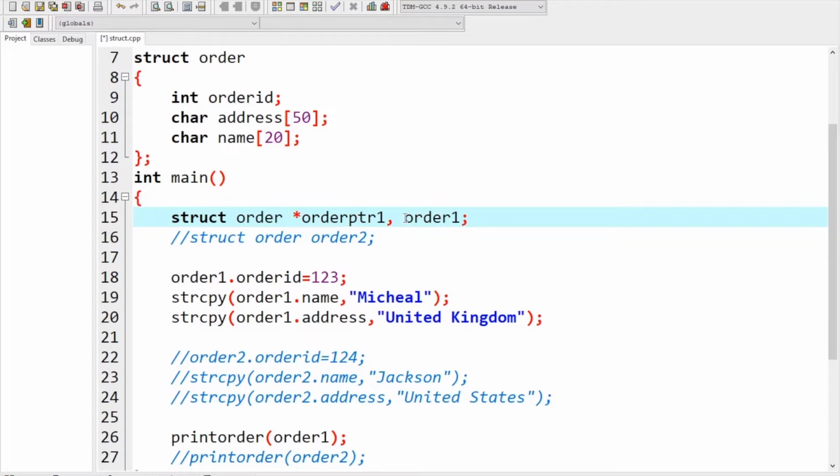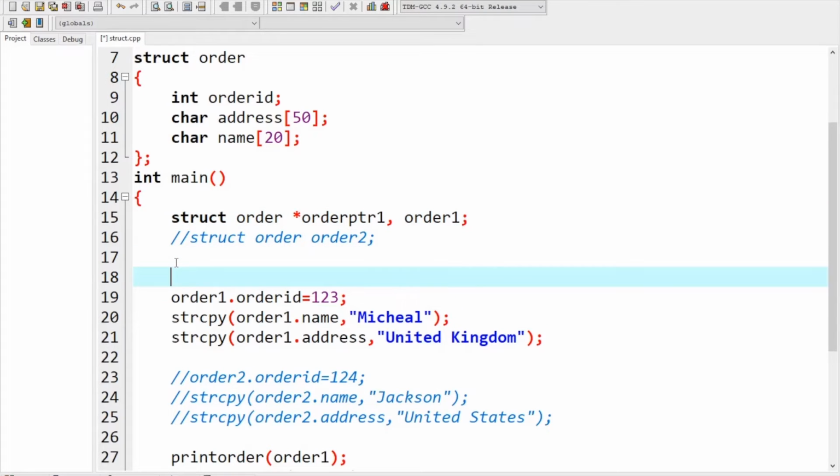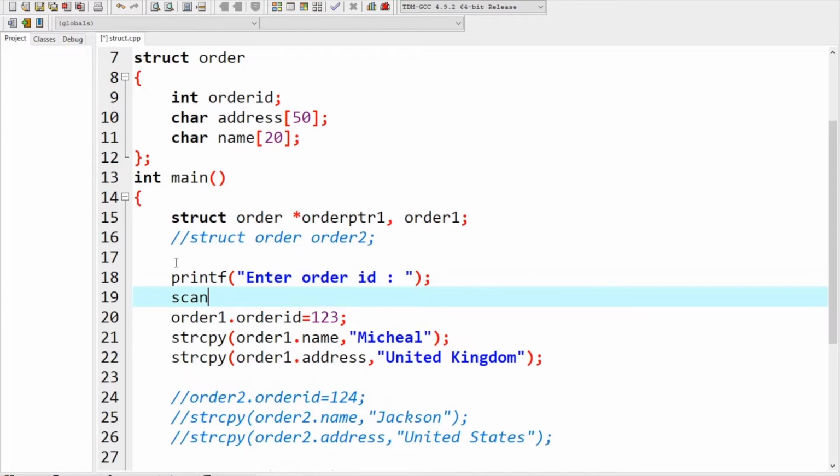And the next thing I want to do, I want to print it. What to print? I'm going to print enter order ID. So I'm going to ask the user to enter the order ID, and I want to scan it.